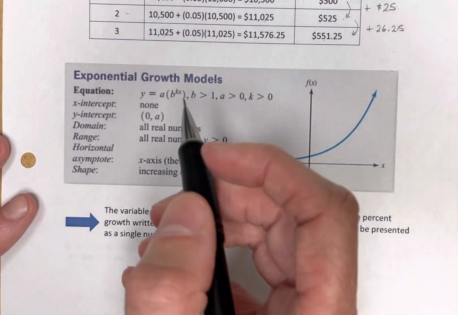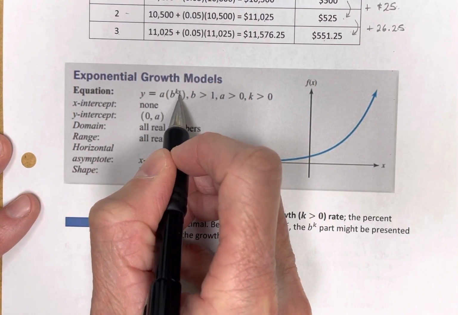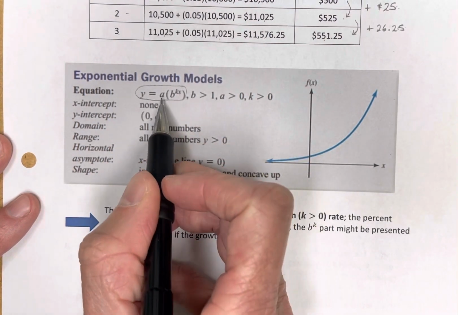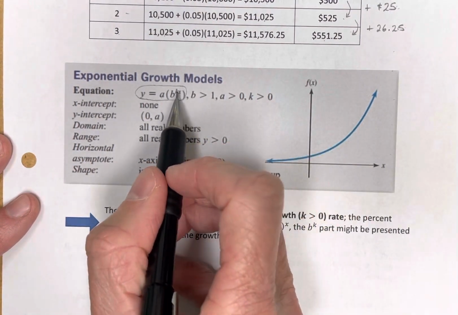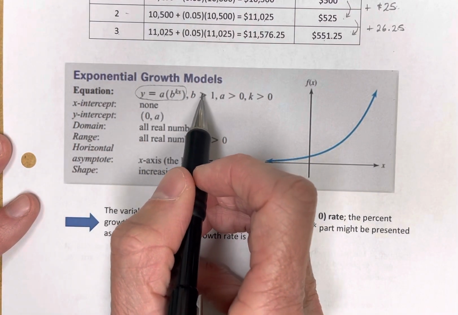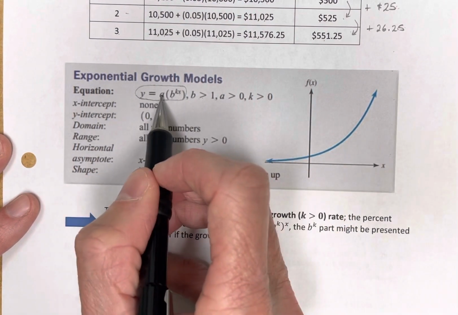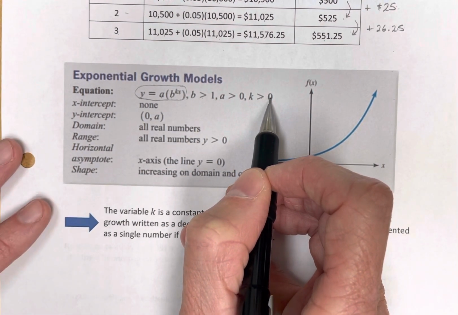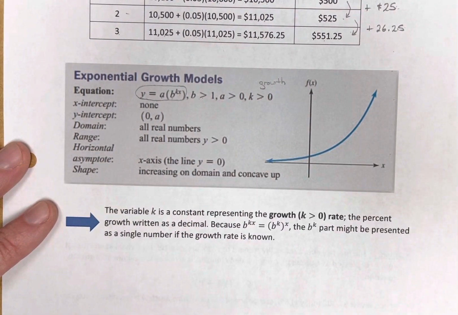So here's the model for exponential growth. Took this right out of the book. What you're looking at here is my base. There's my exponent. We're looking at the same idea here, although we often include a number out front. And the k is the growth rate. So the base is still greater than 1. In an exponential growth model, the base is greater than 1. We need an a. Our a is positive. It's a starting number. And our k is going to be positive as well because that's growth. So k being positive is growth.